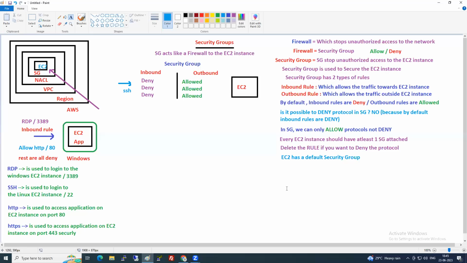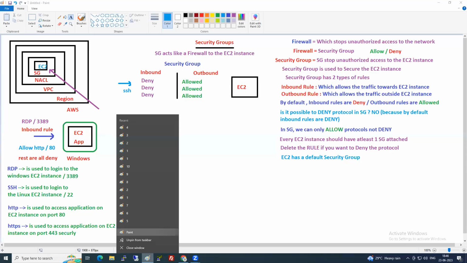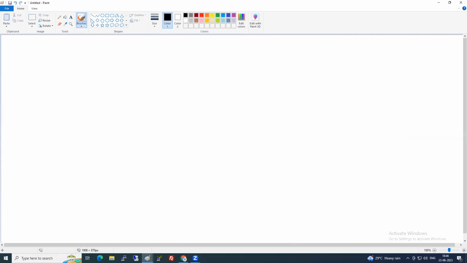Let me give an example, a real-time example. I told you we should be using only the default security group in our course. Again, when we get to a little more advanced topic, we will create security groups, no issues. But until you are familiar with them, we should be using the default security group. Why? I'll tell you the reason, no billing.